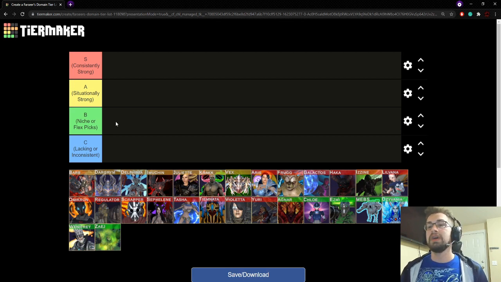Let's be clear. And then flex picks means you could pick them to sort of fill in the roster if you've got maybe 3 people from S and A, but then it's on a map, or you want to counter pick that needs that 4th pick. You're probably going to pick it from the B tier. But outside of those niches, the B tier is typically considered pretty weak.